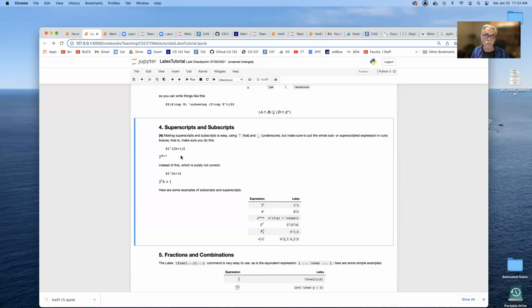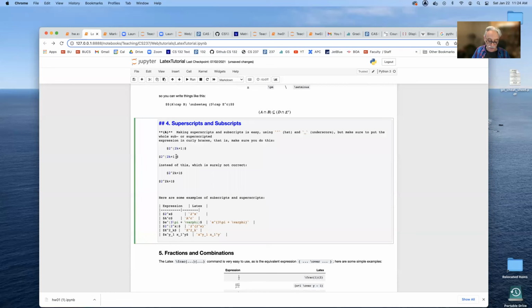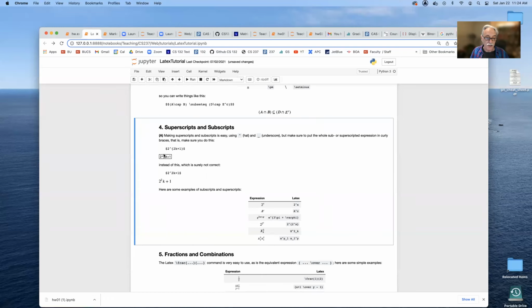Now, one more comment I want to make. You're going to have this happen sometimes. Suppose you do this, but you forget the last one. It's an error. So watch what happens. You get your erroneous entry and it puts it in a box. That's not correct. And now here's the problem: it doesn't give you error messages. It doesn't tell you what's wrong. Almost always, you've left off a delimiter or you've misspelled something. So just make sure that you have the proper nesting, okay?